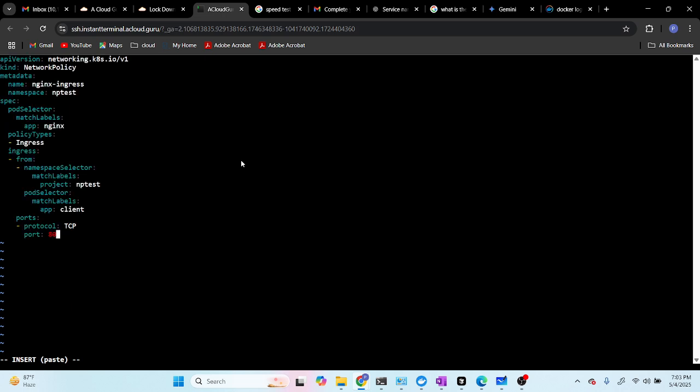This client port is this. Policy type ingress, app equal nginx.